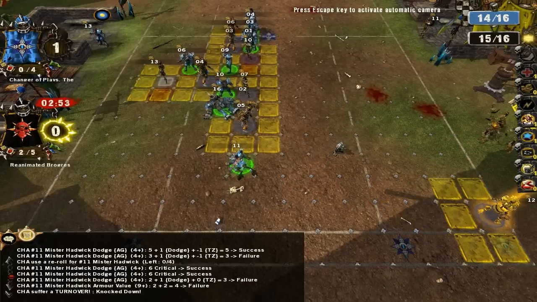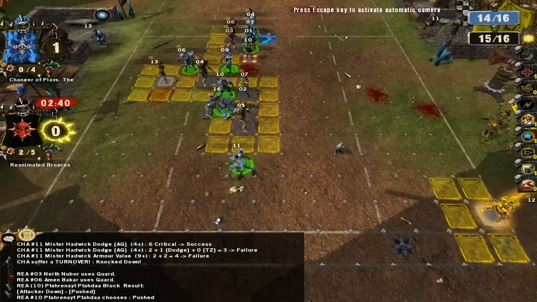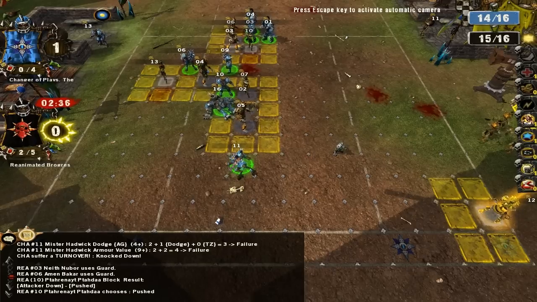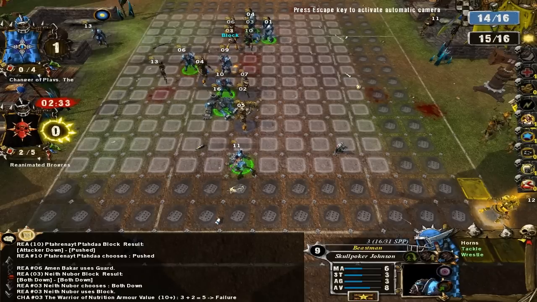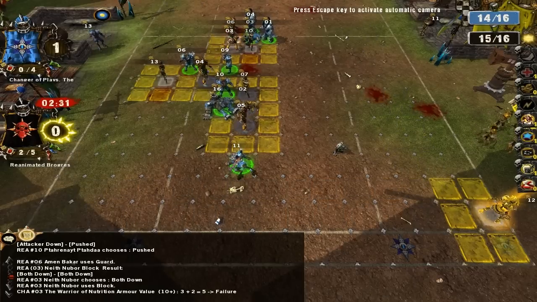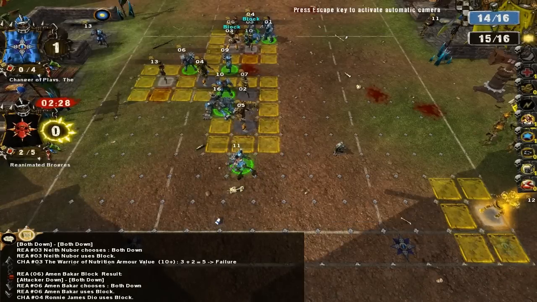Yeah, he's going for the tie. But yeah, I should not have tried to blitz him that round. I should have just got near him. But then again, had I not done that, he would have blitzed Mr. Hadwick with someone else. So it's swings and roundabouts, really. Yeah, after-the-fact decisions.